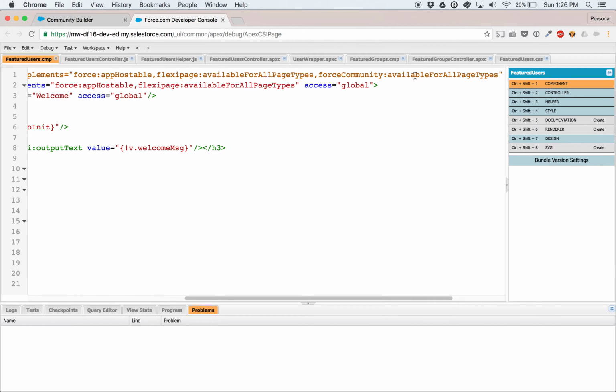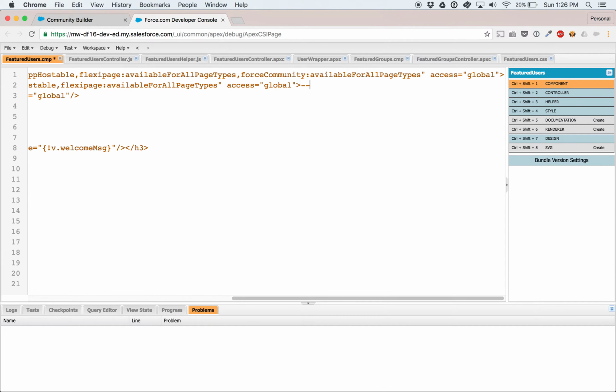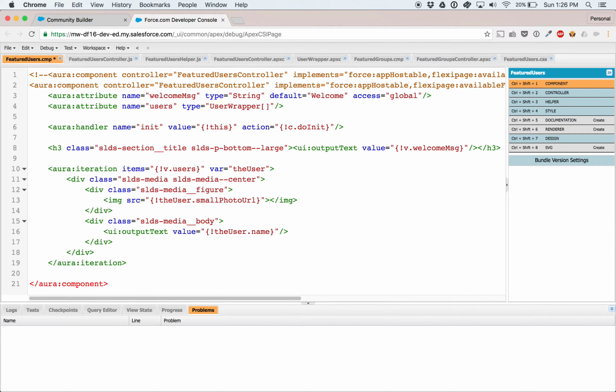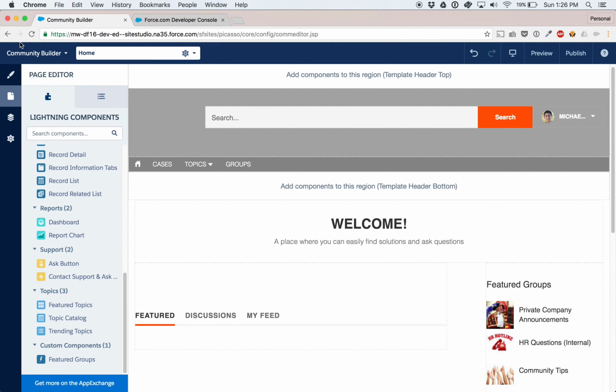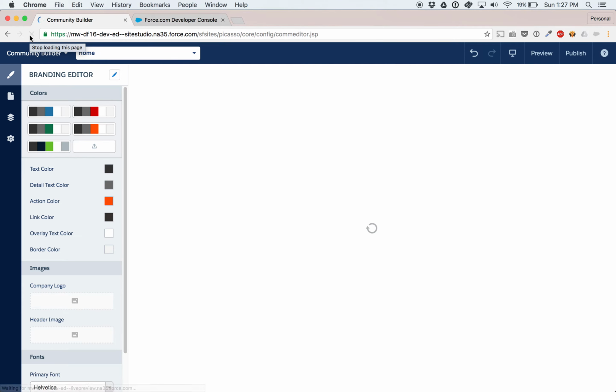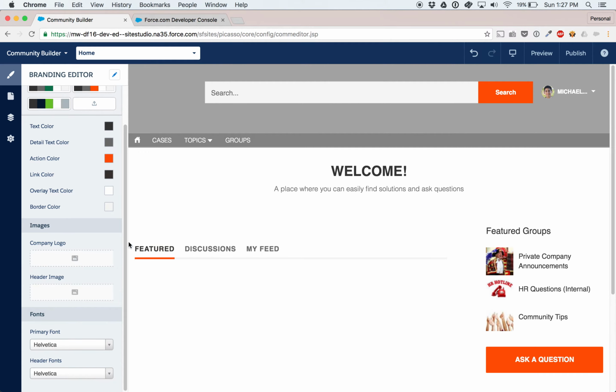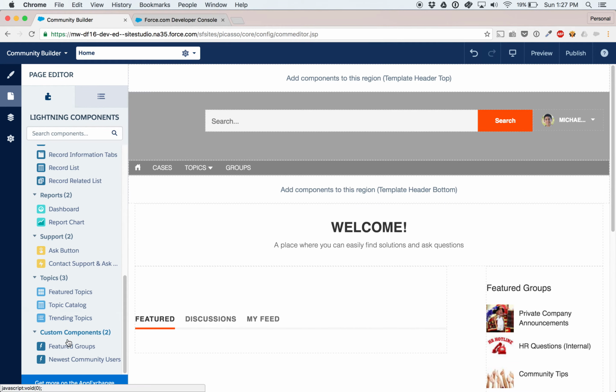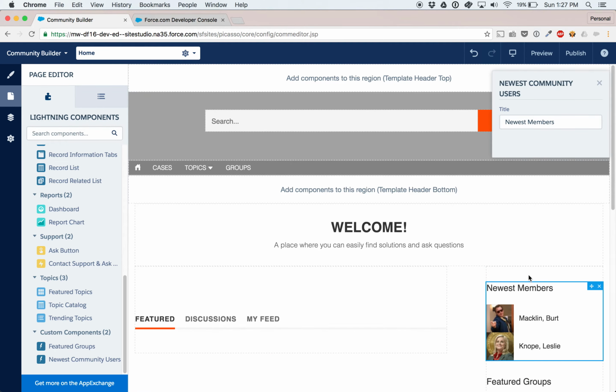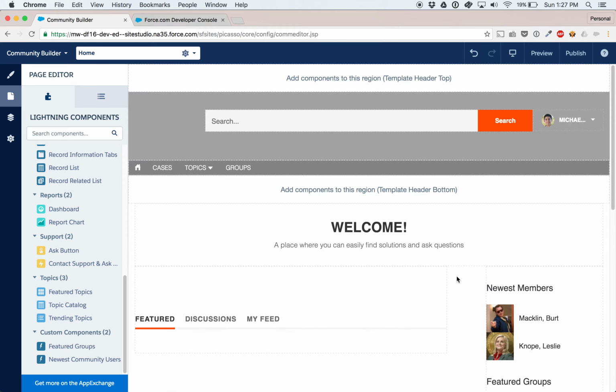But if I come in here, swap this out, and save that new header, now when I come back in here, we should be able to see the featured users show up. There it is, the newest community users. So drop that over here. We've got the title. We've got some people that are new users for this particular community. So it's pretty simple there.